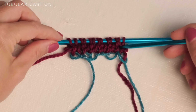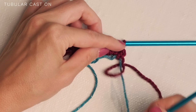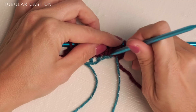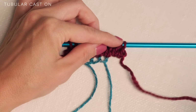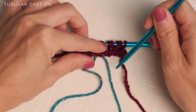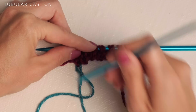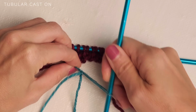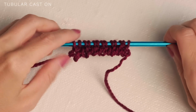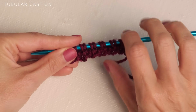So that's how you get started, and then you'll just continue on with the pattern. So you can go ahead and actually remove your scrap yarn. It's no longer needed. And this is going to reveal your beautiful little tubular cast on. So just take all of this out. You can save this for the next time you need to work a tubular cast on, if you would like. And go ahead, even the slip knot, you can just pull that out. And here we go. So you can see our beautiful little cast on. It's floating, it's hovering, and there's no edge.